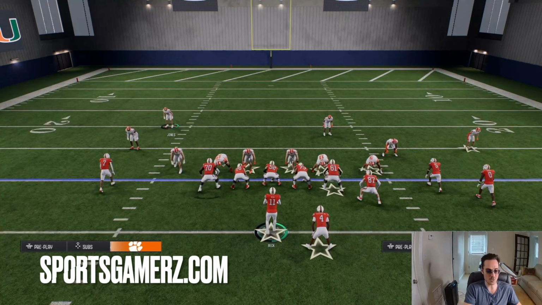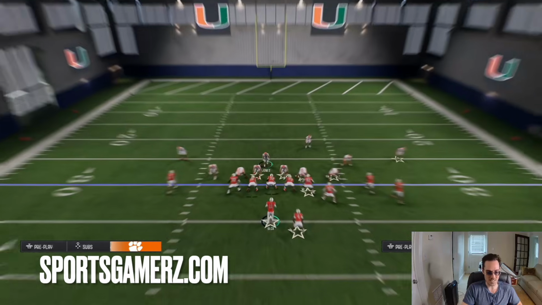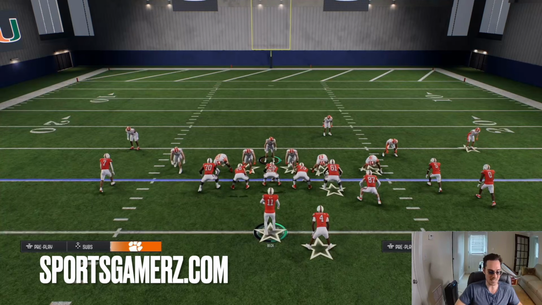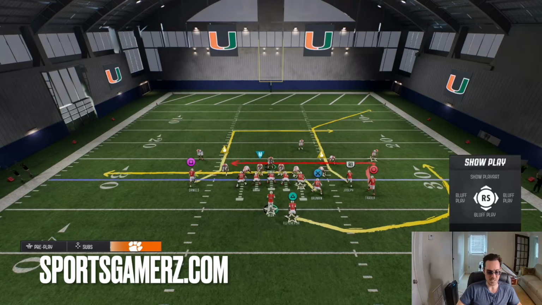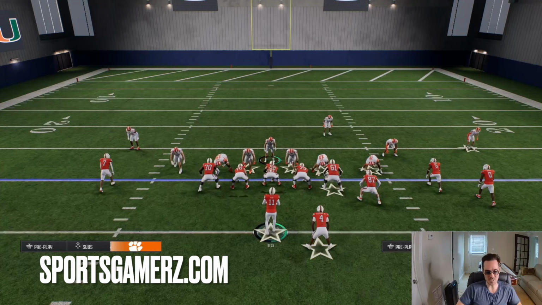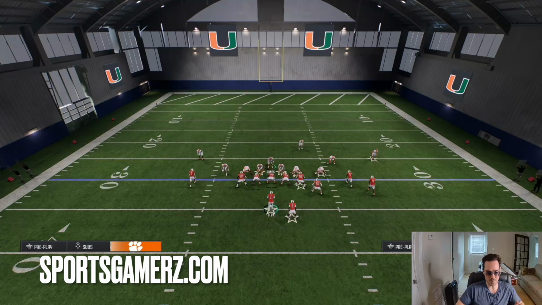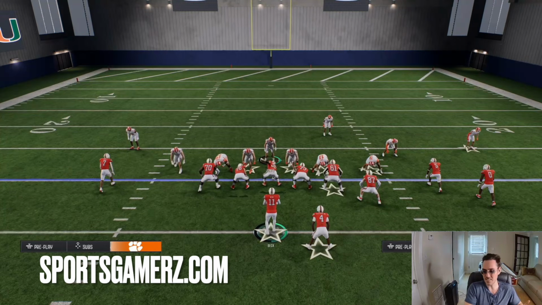So let's just start with the first issue, which is something I'm sure we've all dealt with. This mid-blitz is very common online. A lot of times, you see somebody setting up a blitz, you go to block it, you go to set your adjustments, and your adjustment menu won't even pull up, or it freezes, and your adjustments don't work. Well, there's a few different reasons why this is happening.